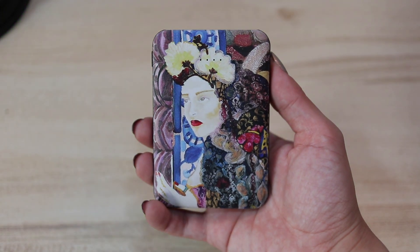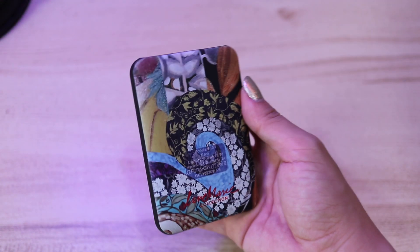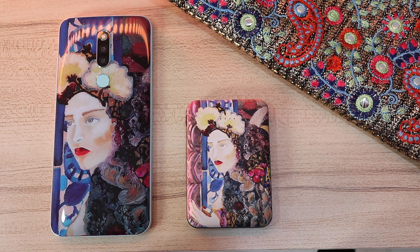But the whole Love Marie collection does have power banks — a 5,000 mAh one for around 700 pesos and a 10,000 mAh one for 1,100 pesos. They all come in these really nice, artsy designs. So if you want to play matchy-matchy with your power bank and your smartphone, this works. The collection also includes a fitness watch and Bluetooth speakers that we've yet to try.